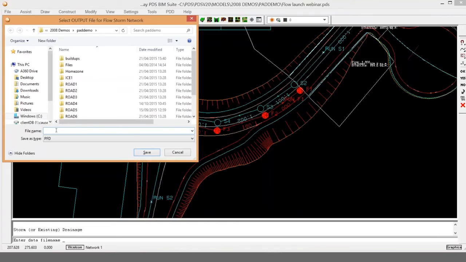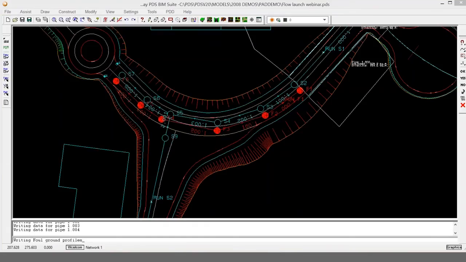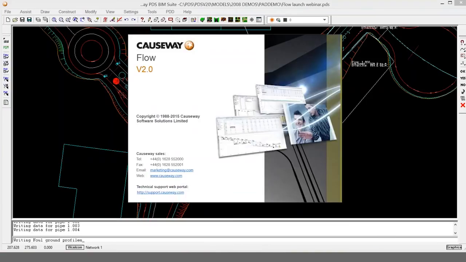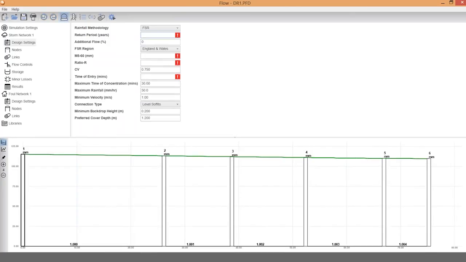I'm just going to call this DR1, and I'll replace the one that's there. You can see it's writing out the data for the pipes, i.e. the loading and the lengths and so on. Activating Flow, because I've got Flow on my machine and I said fire it up automatically, and I'm now in Flow.